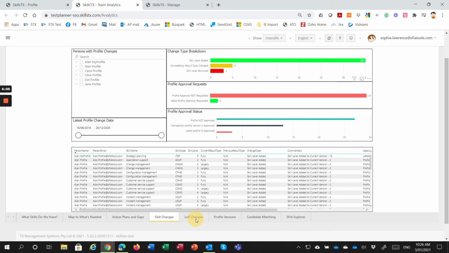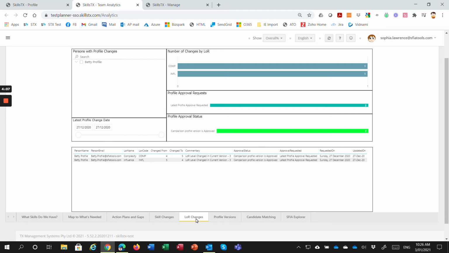I've got exactly the same sort of information relating to generic levels of responsibility. A little bit of a difference here: I've got a different filter. Up at the top here, it would be a list. If all 5 had been changed, we'd see all 5 of the generic levels of responsibility. There's only 2 changes been made here. It's not as sophisticated in terms of the different types of changes. We can really just move from one level to another across all 5 of those generic levels of responsibility, because everyone has got all 5 within their skill profile.